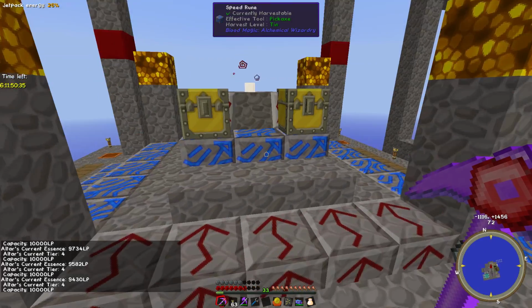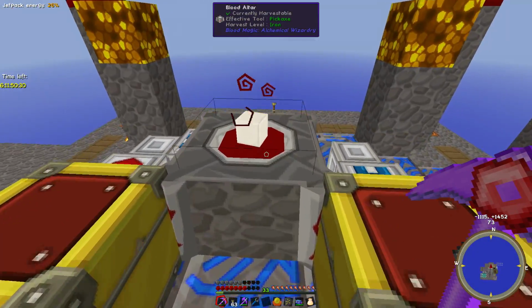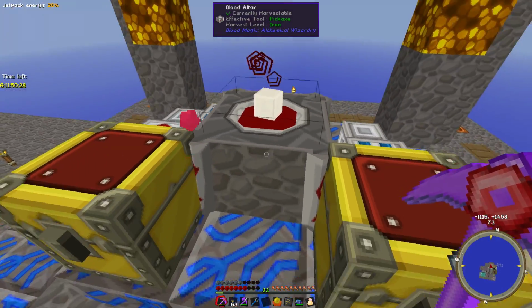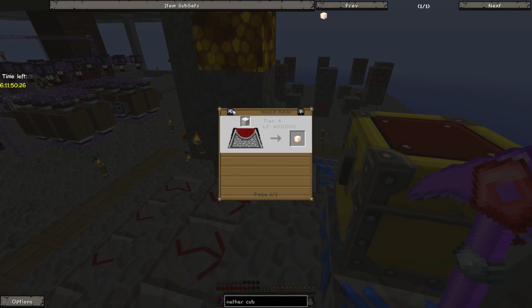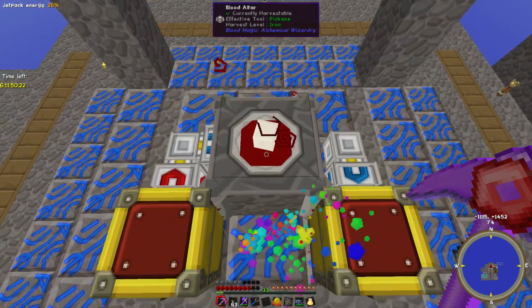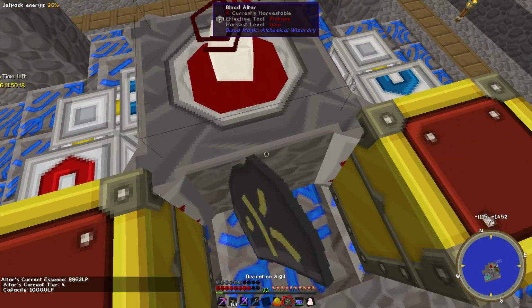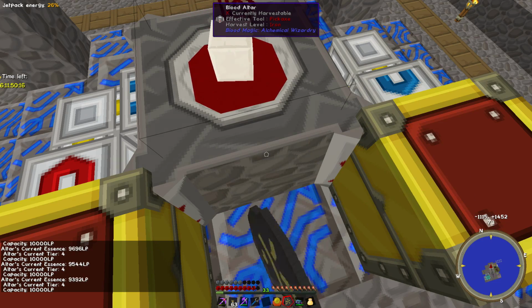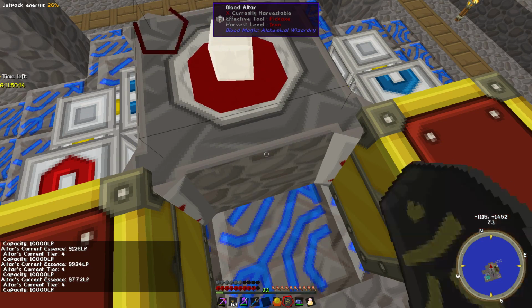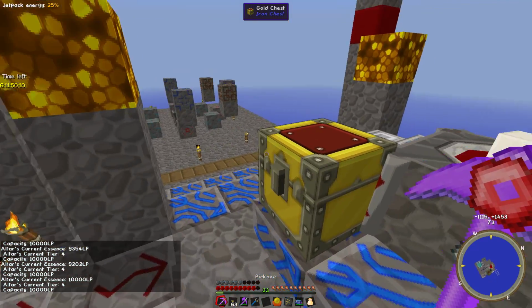So you don't actually need to kill a wither to get a nether cube, you can just literally make them with nether quartz and a bunch of LP. It's going to take a lot. As you can see here, it's 400,000 LP, so that's going to take a little while, even with these speed runes. But you can see at the rate it's chewing through it, 1,000, 2,000, 3,000, so with 400,000, that's going to be a little bit.